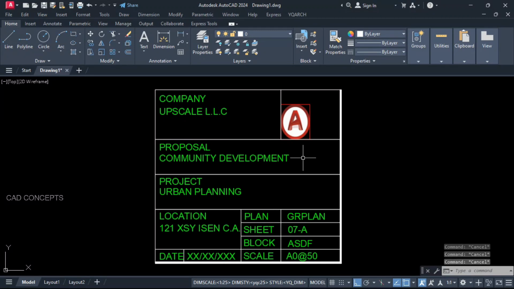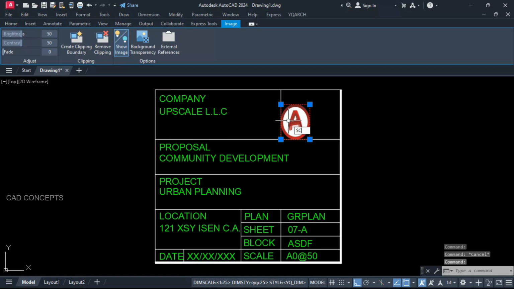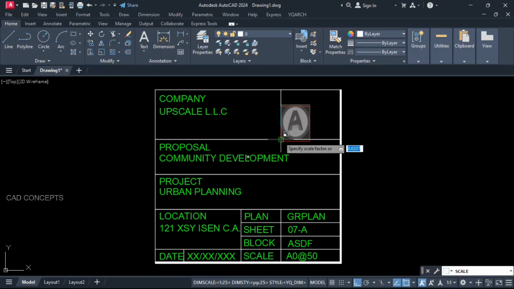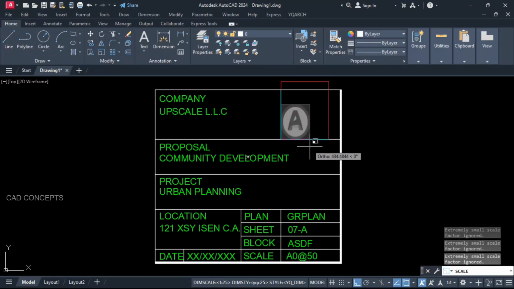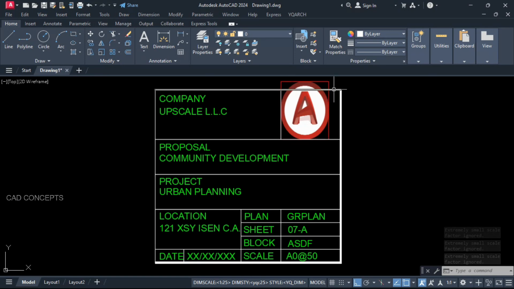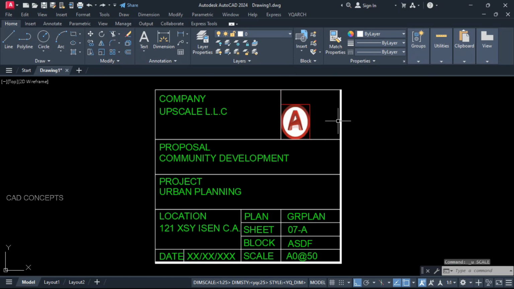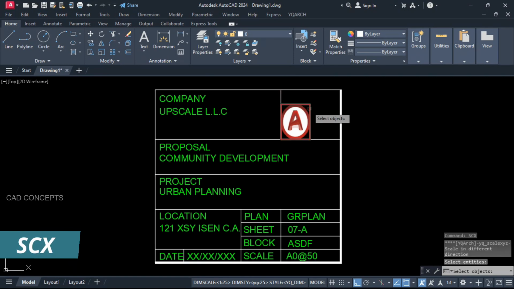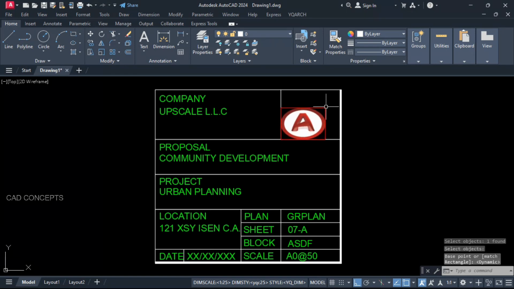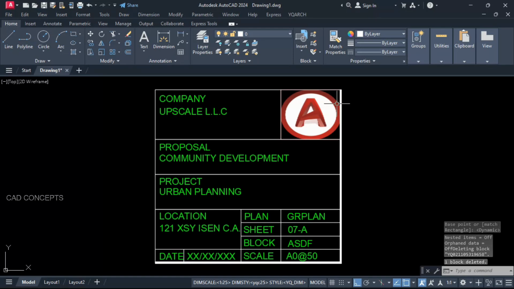Not limited to this. For example, this image file we have, this block title we have. This image I want to scale. This logo, it can be your title, your logo. See, we are not getting exact space in this corner. I am expecting to fix it with exact space. Okay. SCX command, select your image file, same as this, double enter. Now, by dragging over, dynamically you can scale your object as per your fixed space.